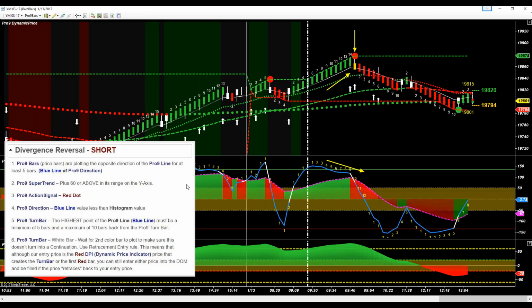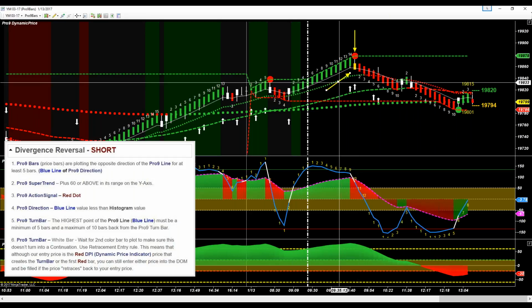And I think it makes it much easier because knowing that if I had a trade set up here, I can just look at my DPI and say, that's my entry price. And it also has the added benefit where if I was looking to go long here, my entry price was 19,820, I would put my stop limit order in the DOM. And then if the price reverses, it's just never filled, and I can cancel that order and wait for the next qualified trade. So very important to get familiar and comfortable with the DPI.